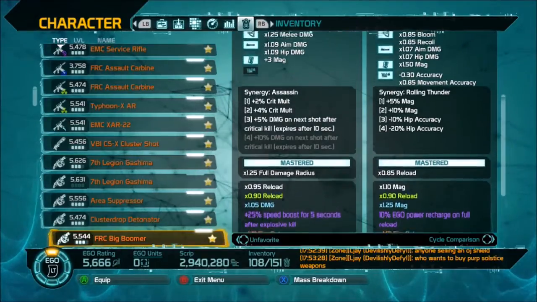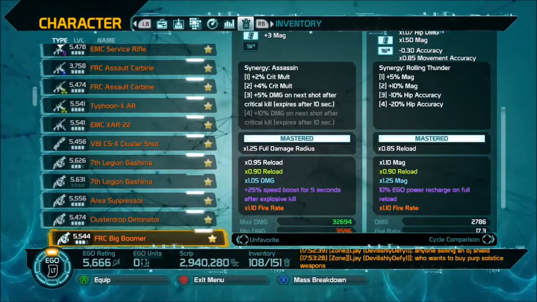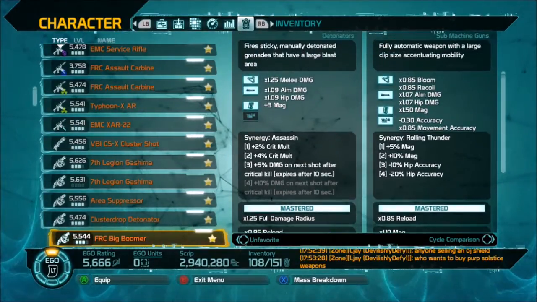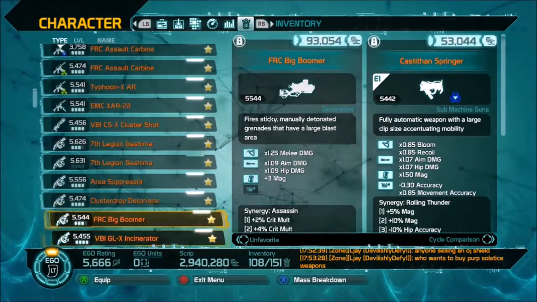I got this off of someone. I was happy. Assassin, double reload, fire rate, small damage. I got the radius on it, so it'd give a little bit more. I like this. This was a good one to get.